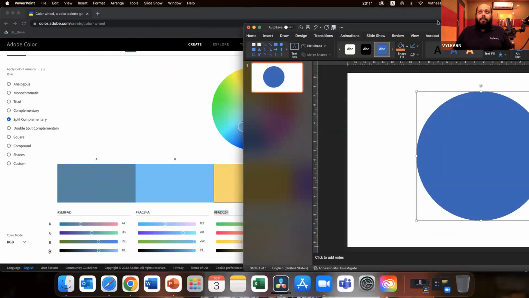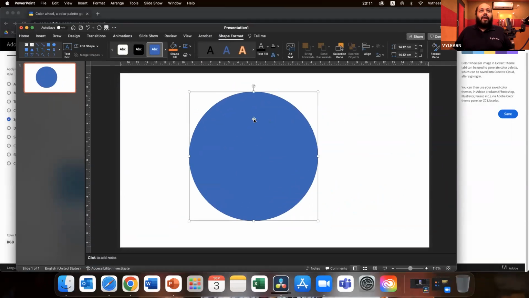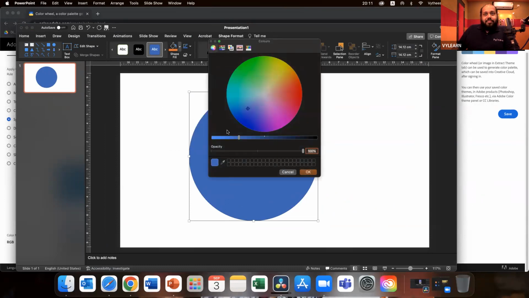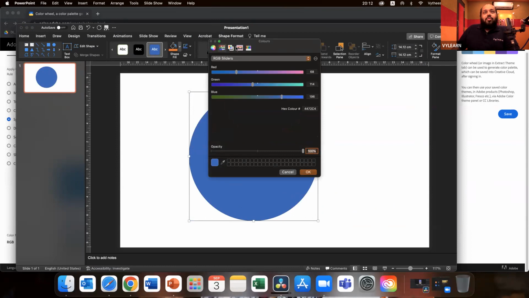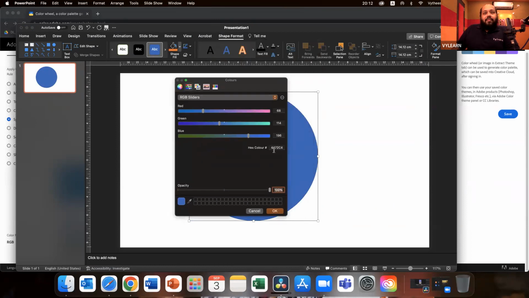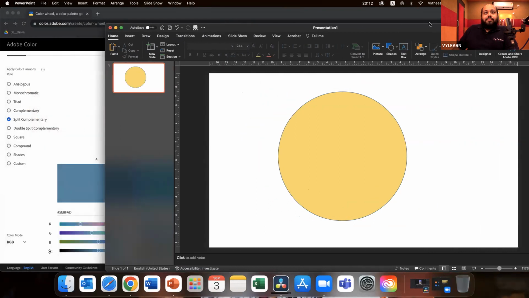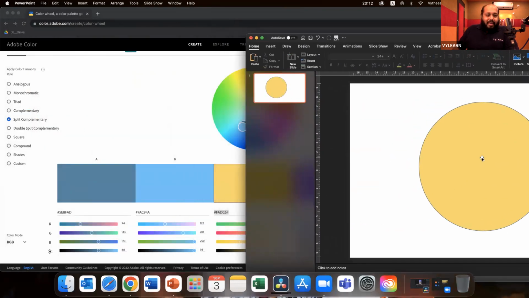Now I'm going back to PowerPoint, and under PowerPoint you will have to change the color. So for that you have to go to shape fill, and under shape fill you'll have to select more colors. So under more colors you can go to this particular tab where you can see that there is a feature called hex color number. So all you'll have to do is select, delete this and paste the number. So we have FADC6F. Click OK. That exact same yellow color gets replicated over here. It's the same yellow as this.